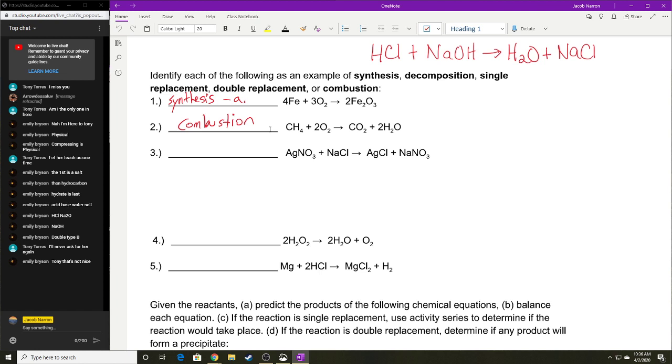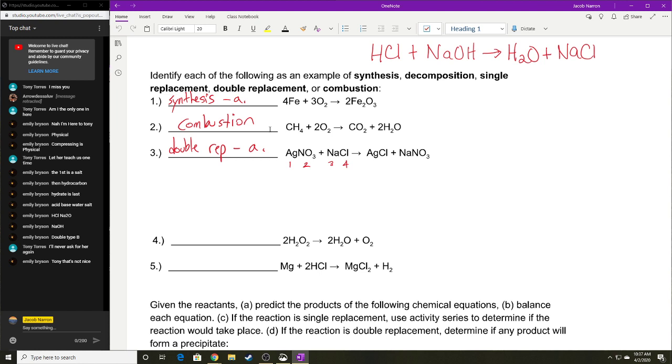Moving on, next one, we have 4 things. I've told you, if you see 1, 2, 3, 4 distinct things, okay, nitrate here is a polyatomic ion, but it's still one polyatomic ion. If you have 4 distinct things, you know you're looking at double replacement. The only other thing I want you guys to check is, do you have any acids or bases here? When I'm looking at it, I don't see any acids because there's no H's anywhere, so I know this is going to be double rep type A, and that's all.